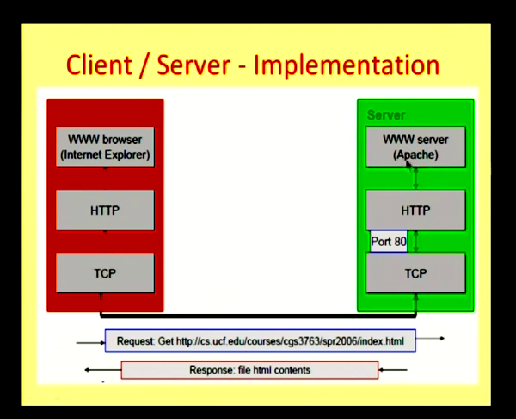Apache server is an example of the server. So, you are requesting through the browser and internally it is going through HTTP and TCP. Again at the server machine you are having TCP, HTTP and the server is giving the actual data requested by the browser and you are sending back.